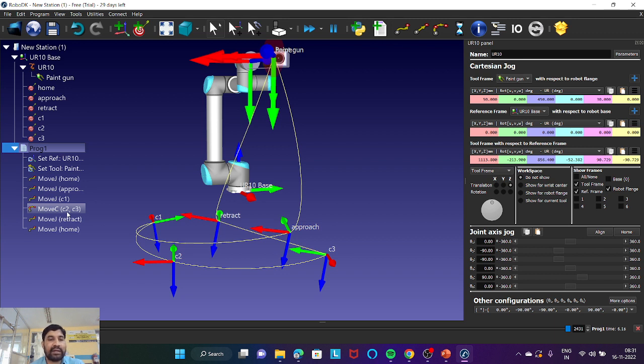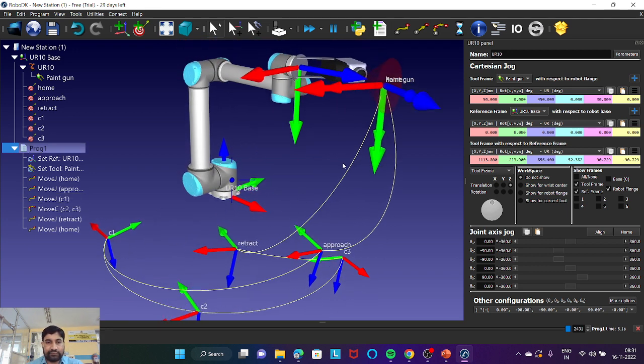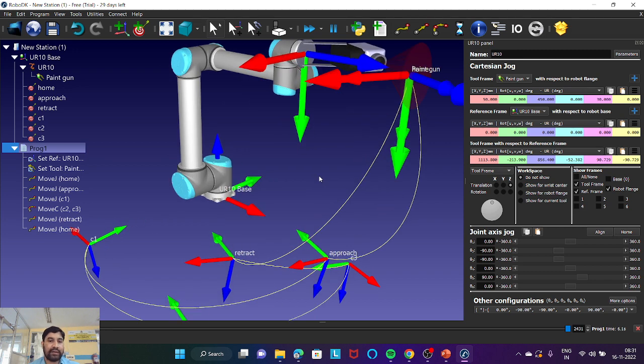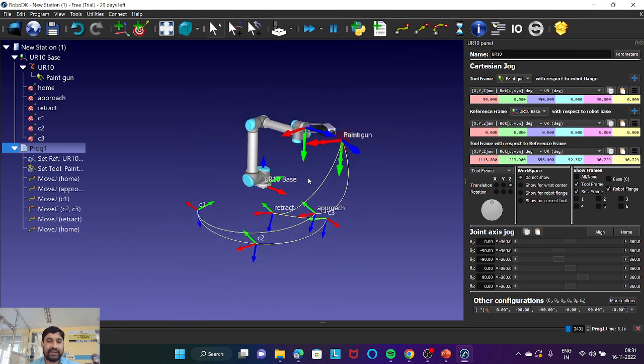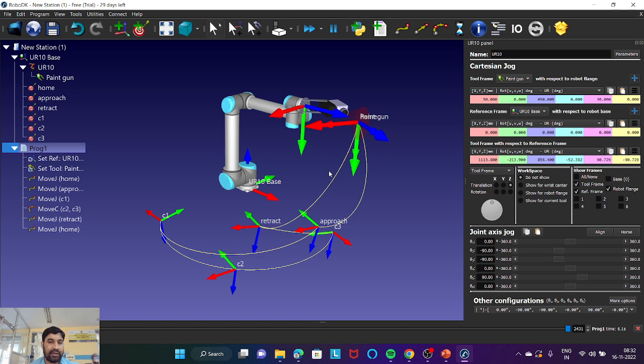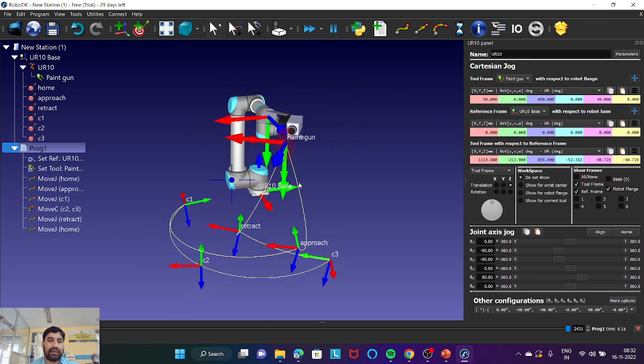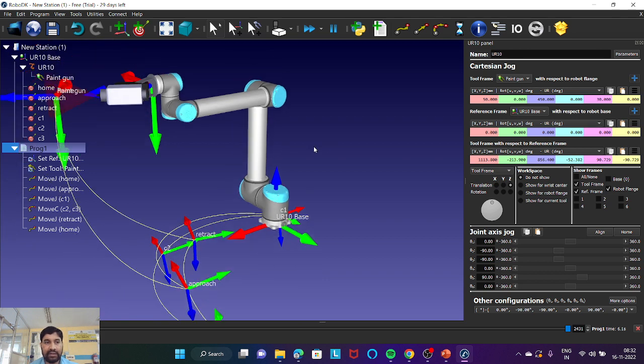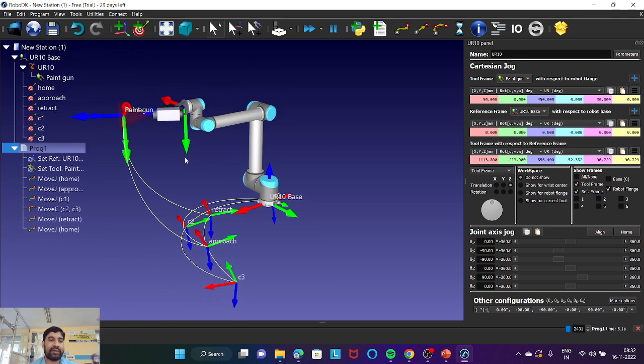Earlier we have generated a program for the rectangular path. This is very user friendly software, but you need some more practice here. Without practice, it is very difficult to generate the particular program.